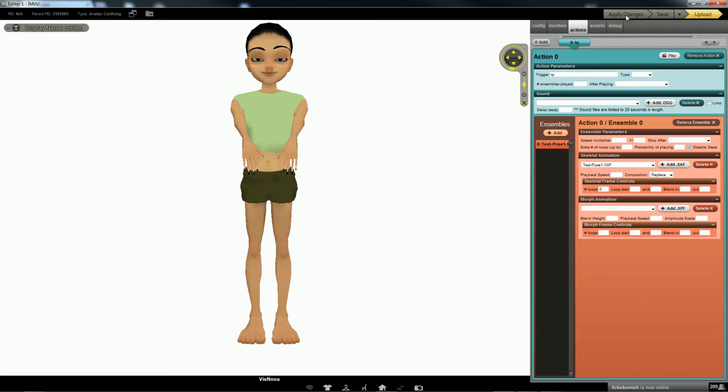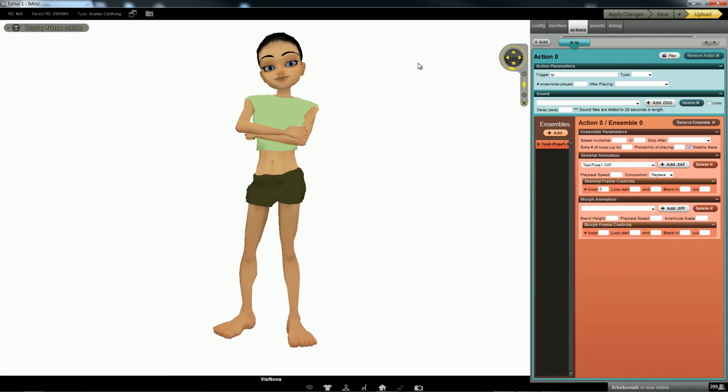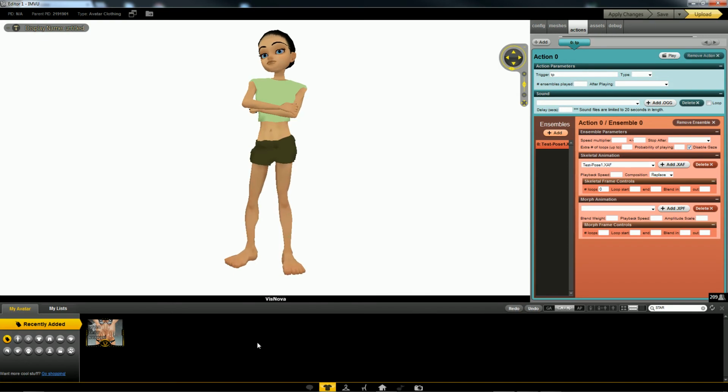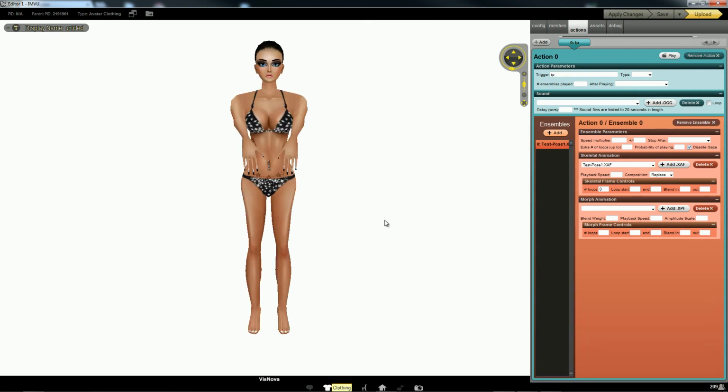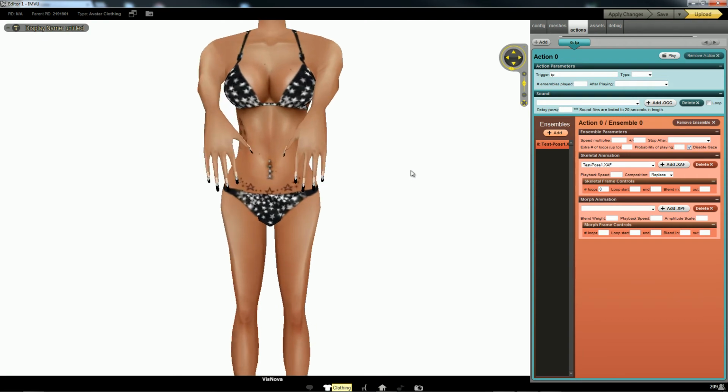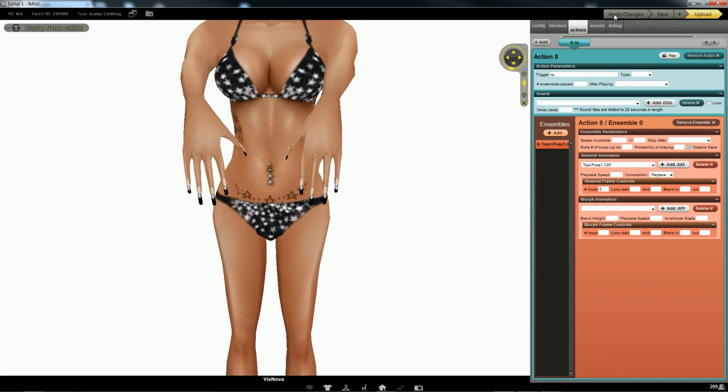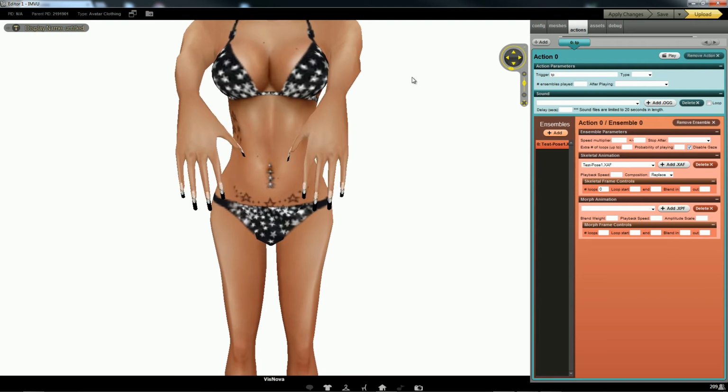However, every time you click Apply Changes, you'll notice that it goes out of pose. So this is here just in case you don't want to spend the money on the testing avatar, which is very cheap. But my advice is to get the testing avatar, and I will show you why. So if we come down to the clothing, and this is after you've purchased it, you can just type in star into the search, and here it is, and we'll just add it, and you'll notice that it pops straight into the pose. Okay, so it doesn't matter how many times we click Apply Changes, as you can notice up here, it will always stay in the pose. And that's what we want when we make edits to the hands.